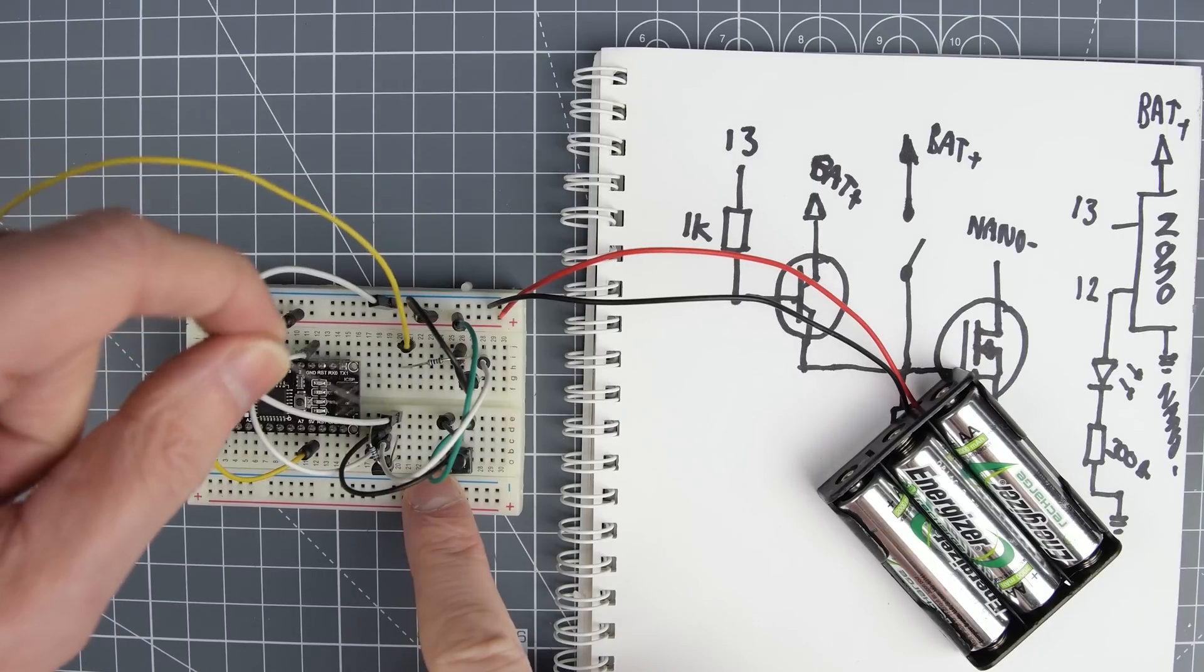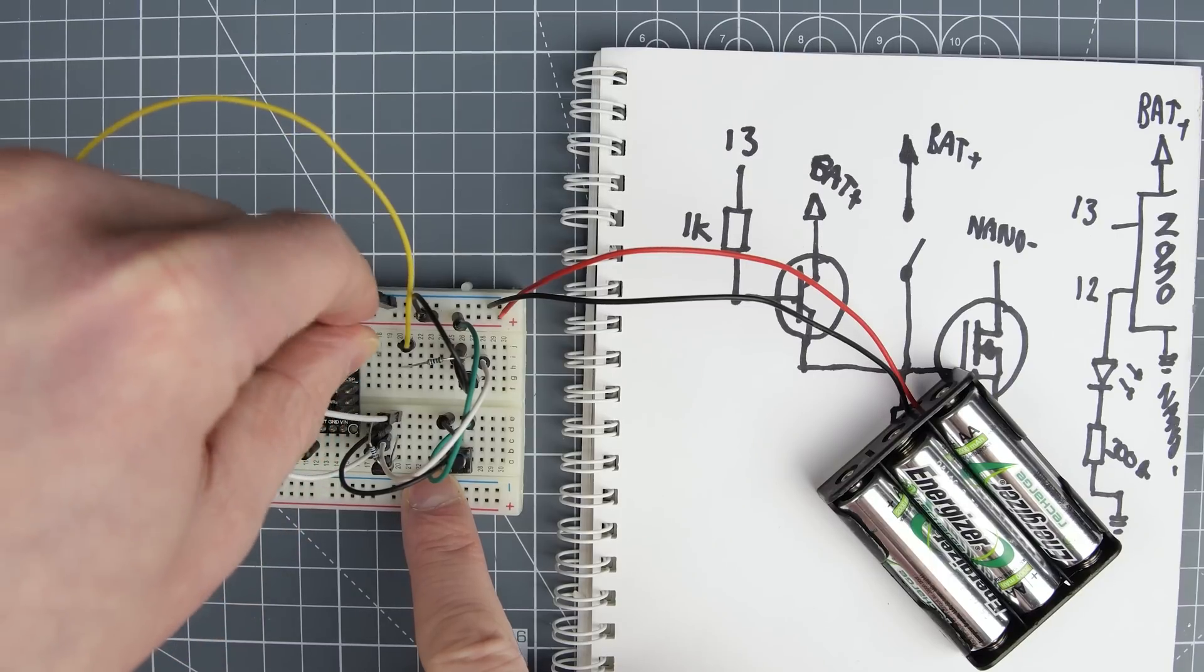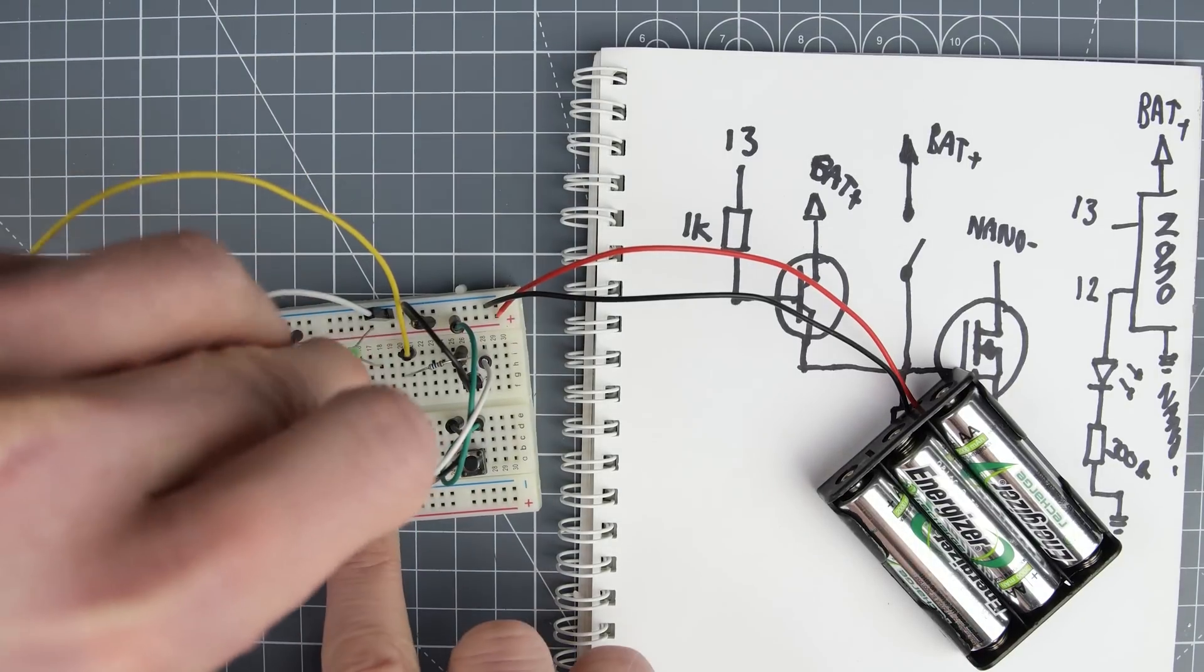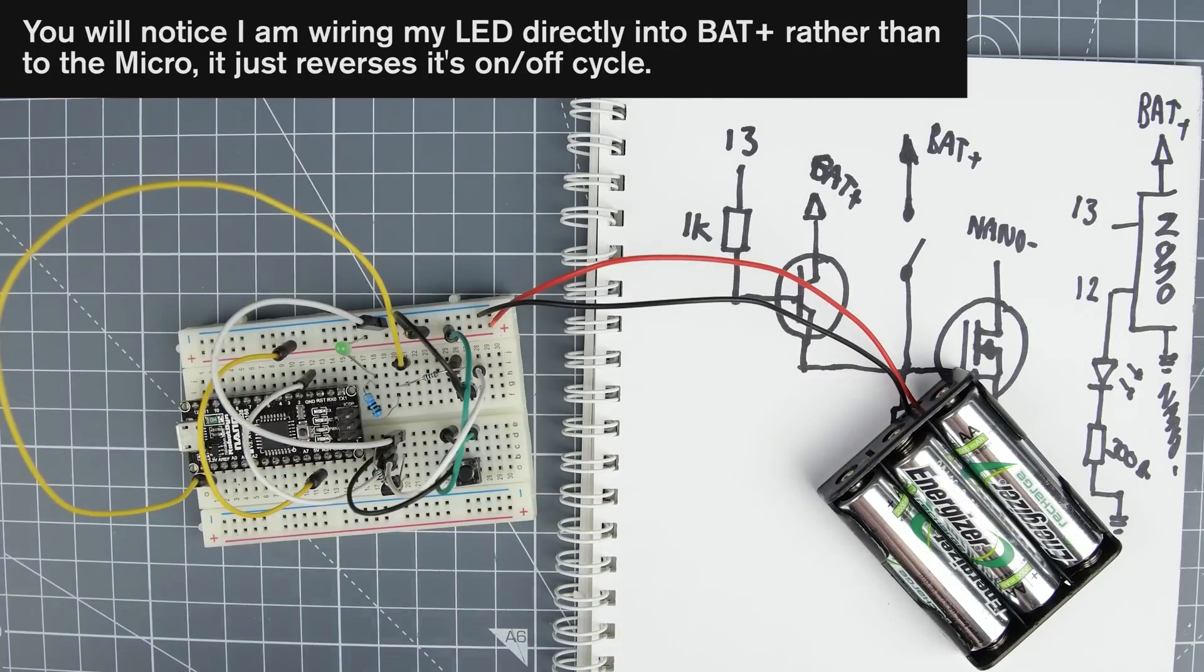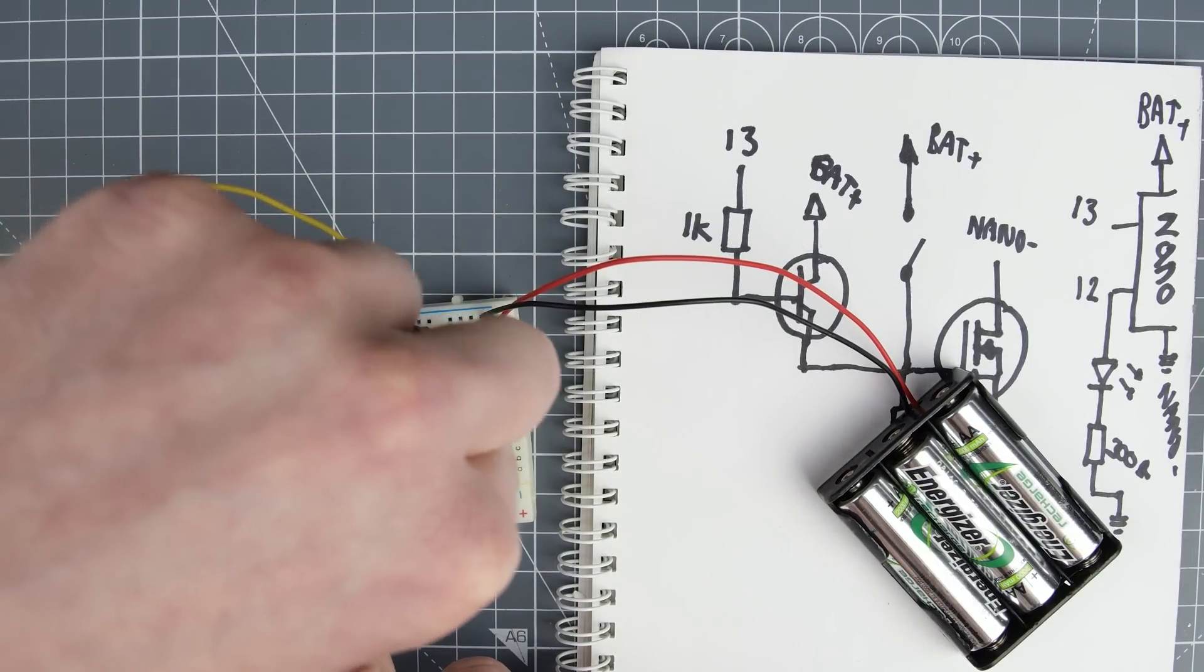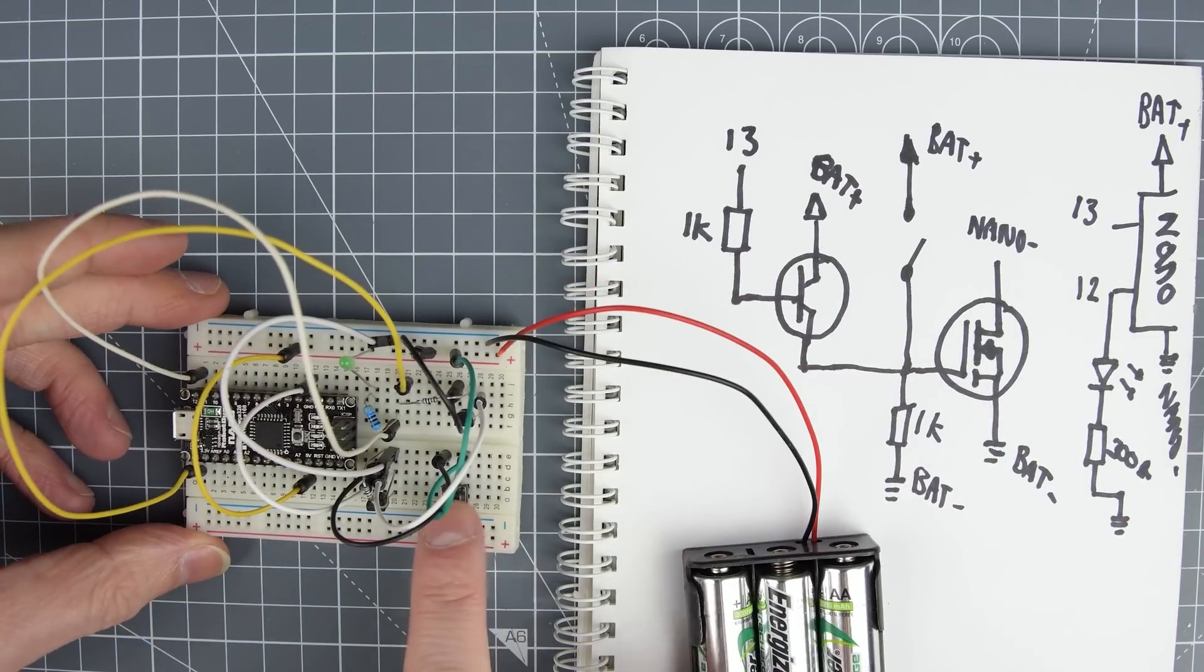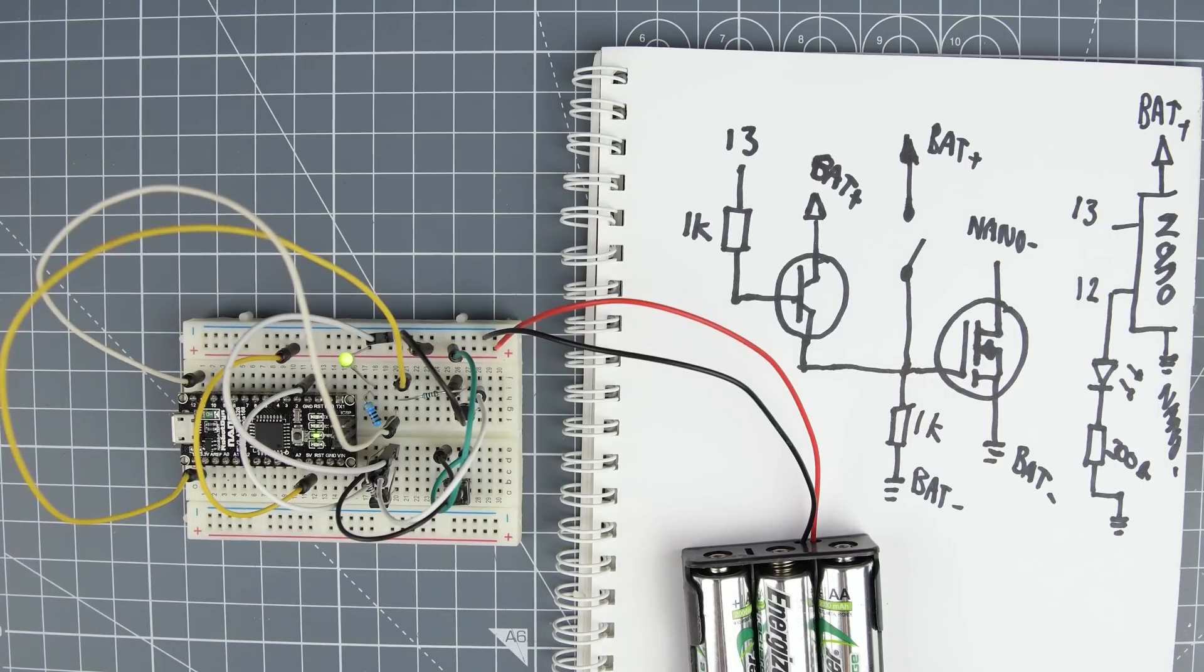Now we want to add an indicator LED just so that we can see what's happening. So if I pop an LED into positive in the breadboard and we'll pop a resistor into here and then put that over to pin 12. It's a little bit difficult to see. I know what's going on here, but hopefully the schematic will be enough to show you. And so if I press this button now, the microcontroller turns on, flashes that LED. And after five flashes, it should go off because it's got a 10 second delay. This is flashing every second. So it's only going to be on for those five seconds. Well, that's pretty much it.